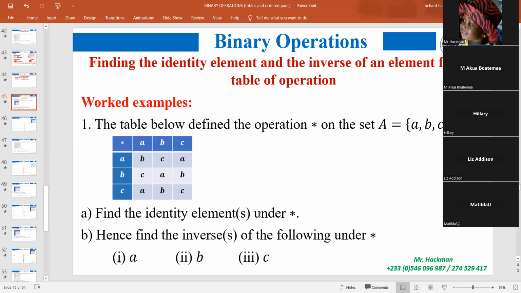Great. All right. So this is what we have. Now, whether you have one identity element or two identity elements will depend on the nature of your operation, whether it is commutative or not. So let's see what we did yesterday. Let's see from this table: is the operation commutative?